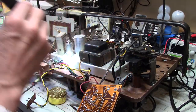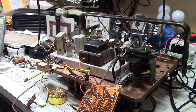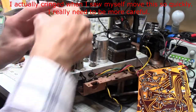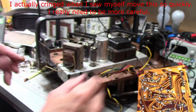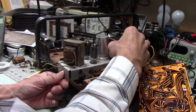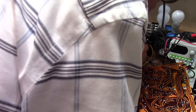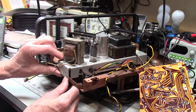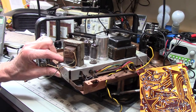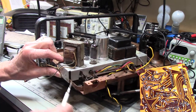Now, what is interesting about this is right here. You have to really pay attention to how things were originally put together, because if you don't, you run into trouble. And I almost did. The reason I thought I had a problem getting this in there is because I was trying to put this side of this on the other side of this frame, and my fingers are in the way.